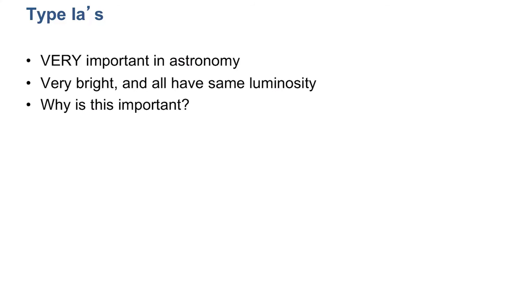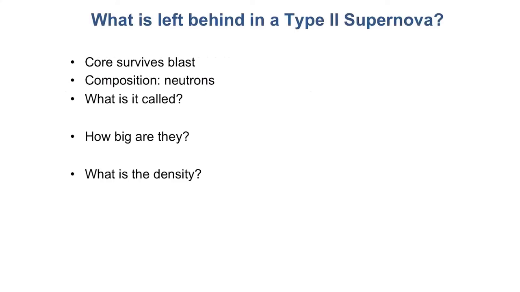Okay, great. What do you leave behind, though, in a type 2 supernova? Remember what happened in that type 2 supernova. You had an iron core, and you had that iron core exceed the Chandrasekhar mass limit. Photodisintegration happens. All those iron atoms get turned back into protons. All those protons combine with electrons to make neutrons, and those neutrons collapse down and form a giant ball of neutron degenerate matter that then bounces and the rest of the star explodes.